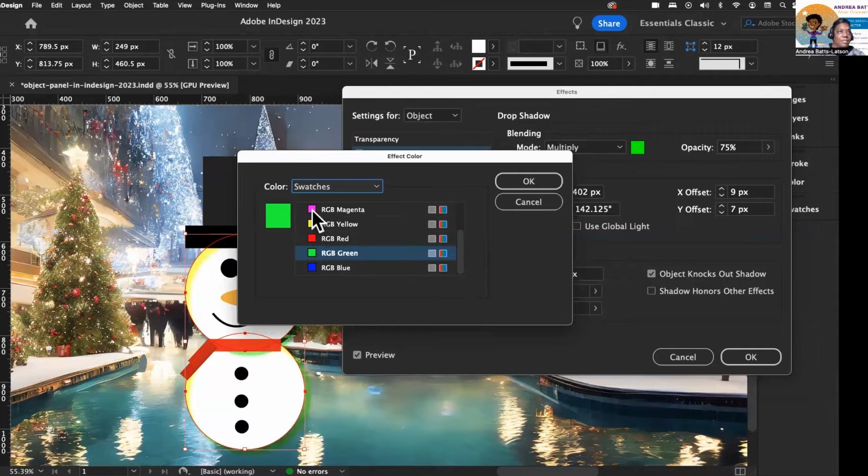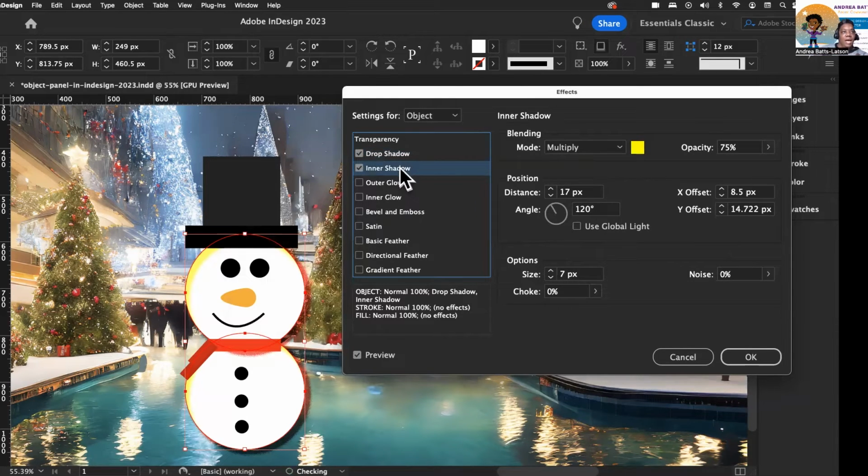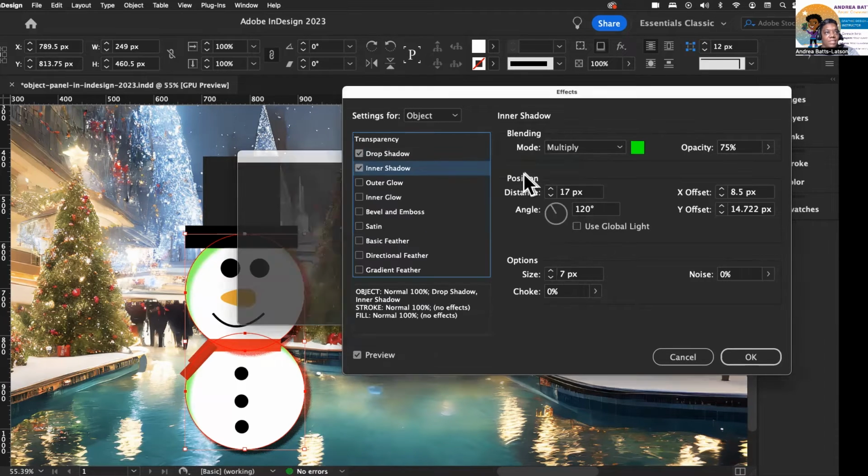Let me go back to making this red like I had it, hit OK. It's happening because I also have to make sure that this is blue. So this inner shadow, I did check it, but I'm not getting the options for inner shadow. It's still on my drop shadow. So this is why it's important to make sure that's blue. Now it's blue. So now when I make changes, it'll affect that side. So let's say I wanted that to be green. There we go. Look at that.